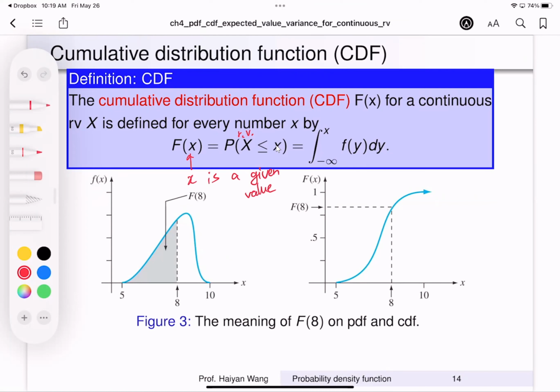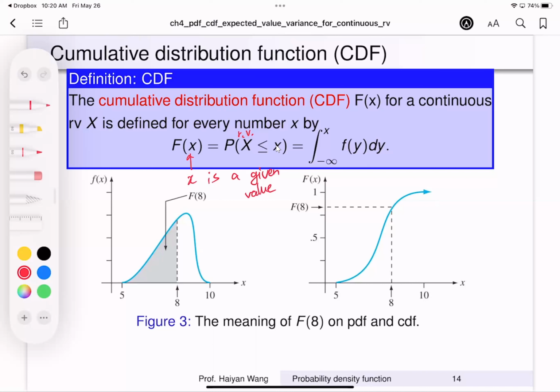Since probabilities are given by the area under the curve, if we draw the density curve, this refers to all the area under the curve up to the little x. For example, F(8) means the probability of the variable taking a value up to 8. That's shown on the left side of this picture. That's if we use the density function on the plot, but if we use the CDF to plot it, what we are presenting is the CDF function: when x is 8, what is the value of that function?